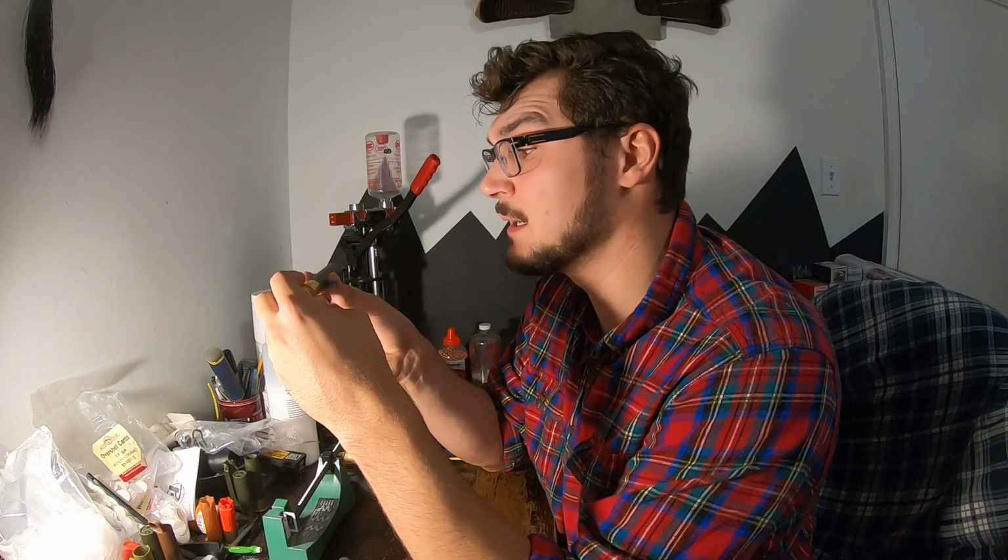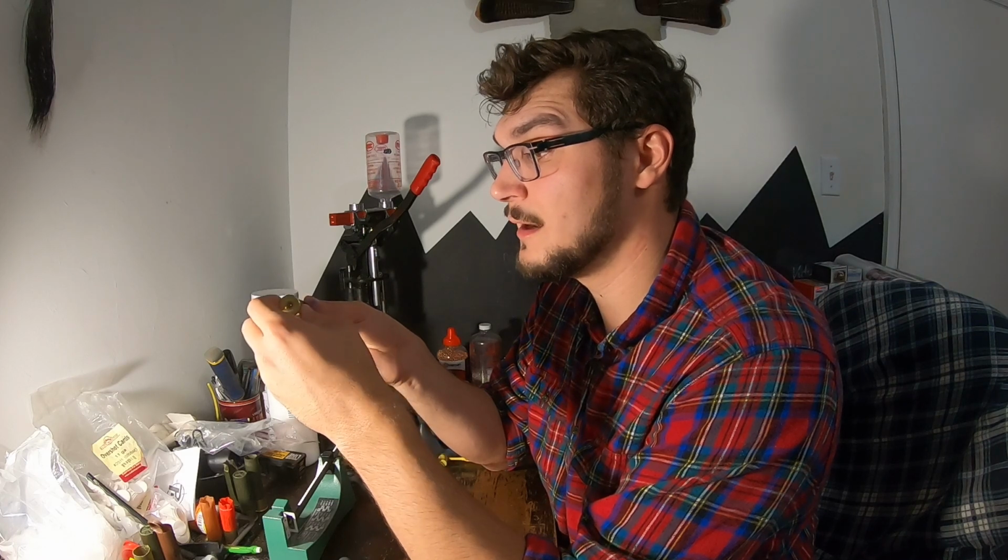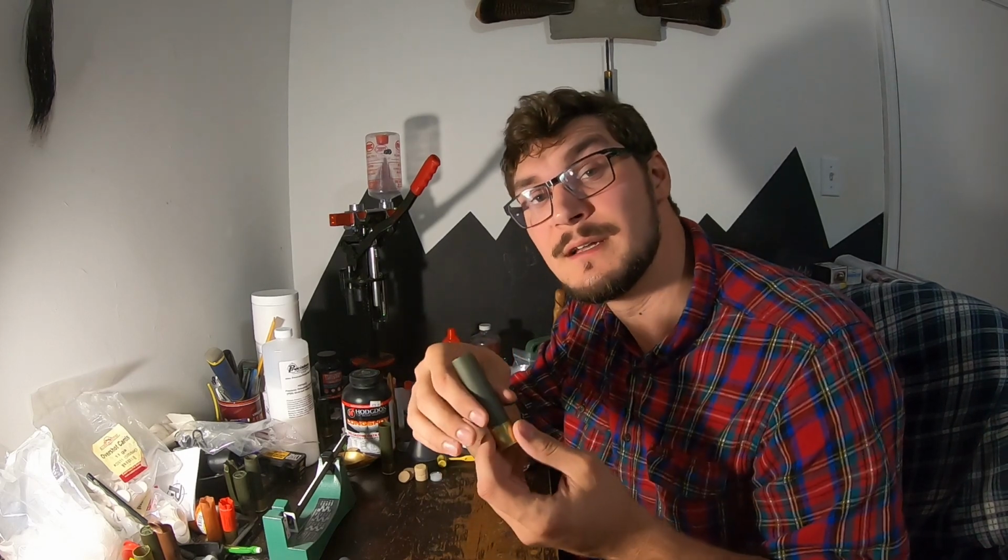I use the Ballistic Products Trim Doctor to get that done quickly, and then I clean up any unevenness or any scrap that is left on top of the hull. These have not been cut yet. I will be doing that here for you on video. All factory hulls that you get from Steel Shot or Turkey Loads, and if you want to use that for this slug load, those are perfectly fine as well.